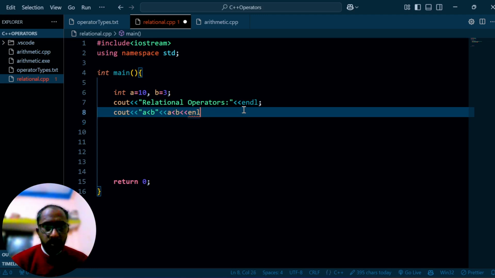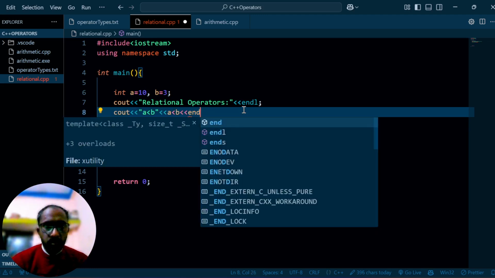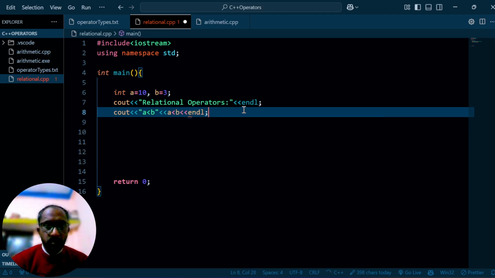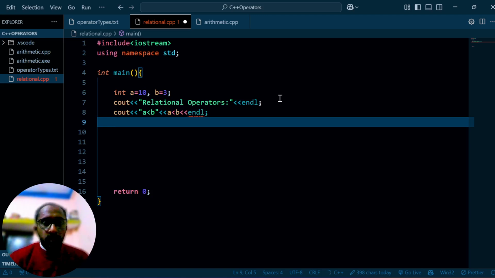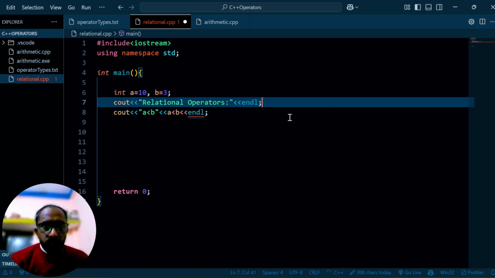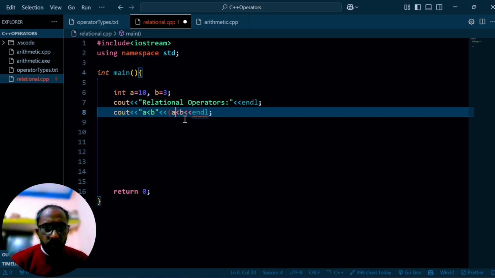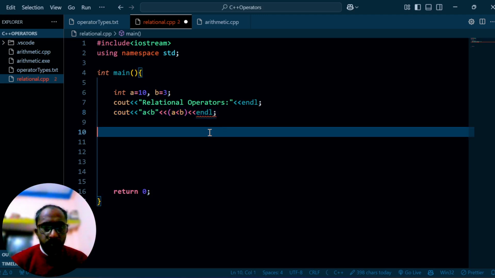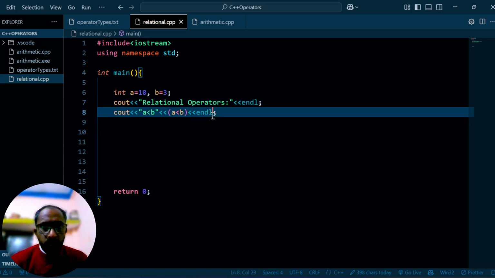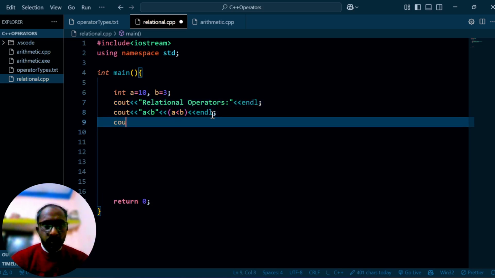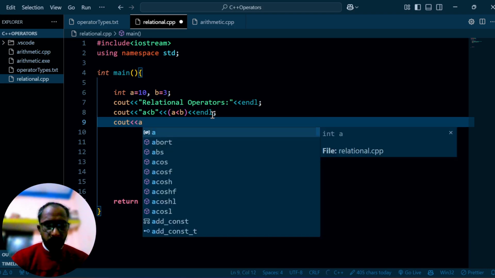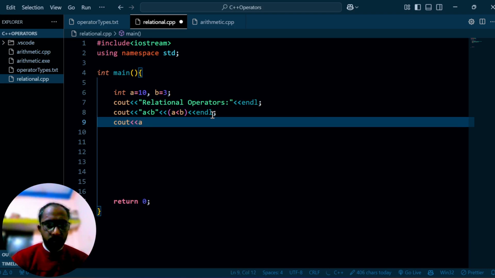Spelling mistake, endl. I have to use brackets. So cout, a is greater than b.